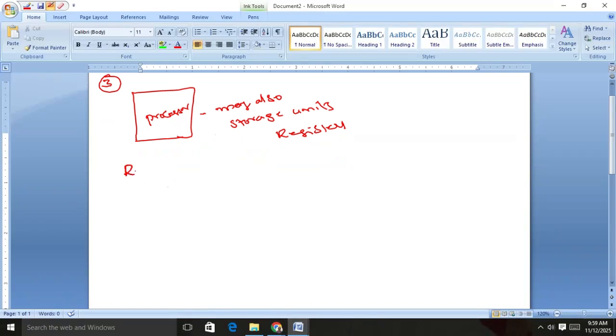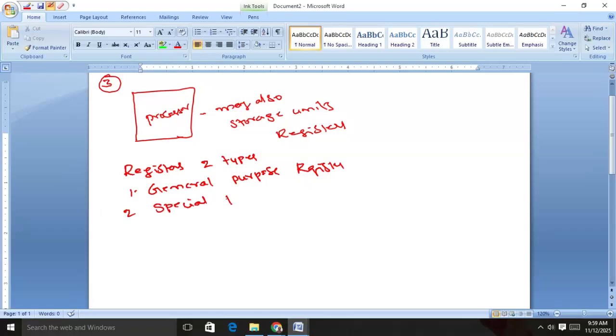Again, these registers are of two types. One is the general purpose registers. The second one is the special purpose registers. The general purpose registers are shown with names with the capital letter R. Suppose there are n number of registers.